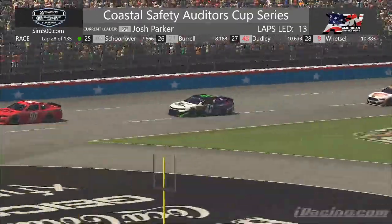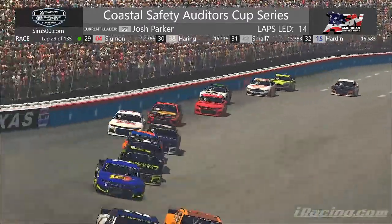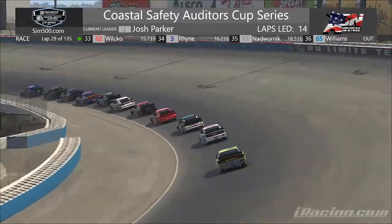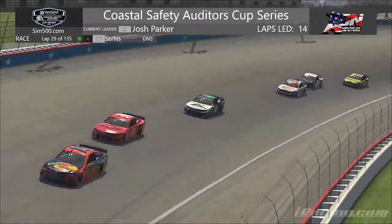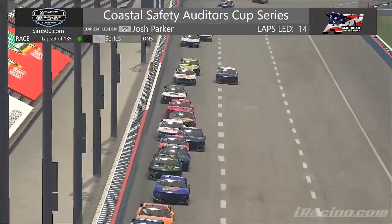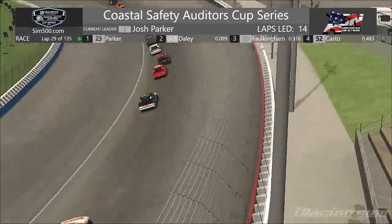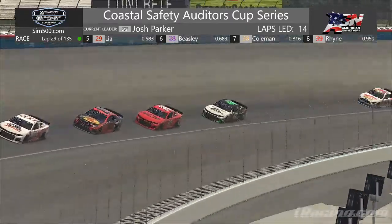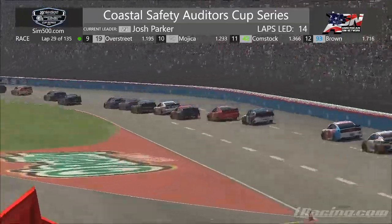The question here, again, I know the Cup car and the Xfinity car, they're two different beasts. One's low downforce, one's high downforce, and one's 550 output on this Cup car, and I think still near 700 on the Xfinity car. So, a little bit of a different beast. But the question is, do you think that success carries over for David Comstock? I'm inclined to say yes. Definitely. I think it does.